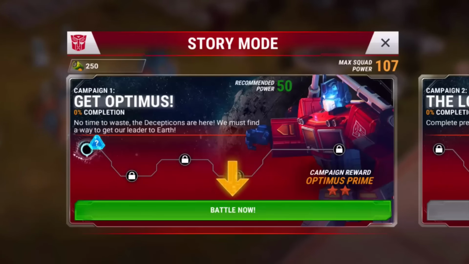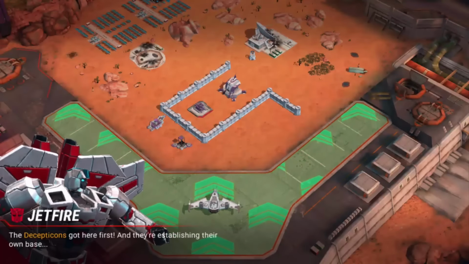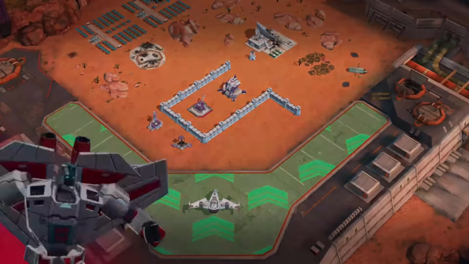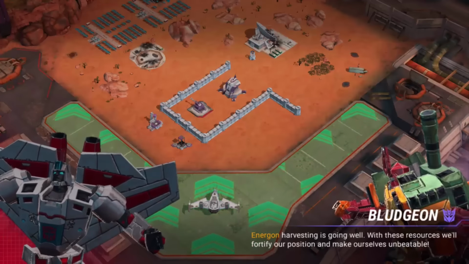Okay, scanning for Decepticons. This is really cool. Scouting the area, get Optimus. And available rewards, so we could get 280 Energon, I believe. And okay, Jetfire, the Decepticons are here, and they re-established their own base. Oh, okay, this is kind of like StarCraft, I believe.